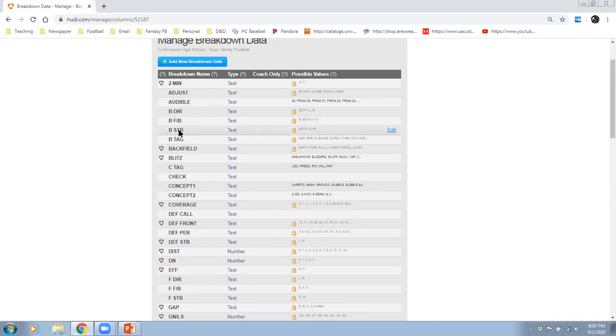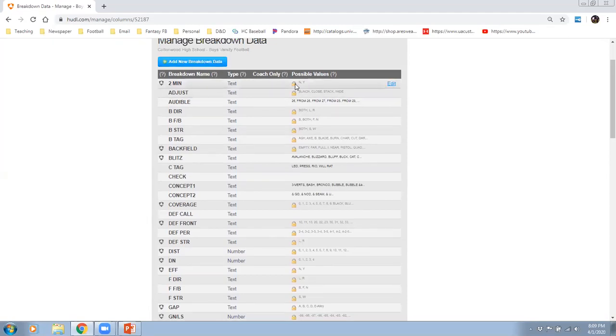So I can find out, because you might just run a report that says he blitzed right 50% of the time and left 50% of the time. But if you run all three of these, it'll be like 50-50, 50-50, but then this one will be like 80-20. So then you go, oh, so he's blitzing my weak side 80% of the time. It just happened to be the right half the time and the left half the time. Right. So, you add that column by clicking that blue add new breakdown data. Okay.